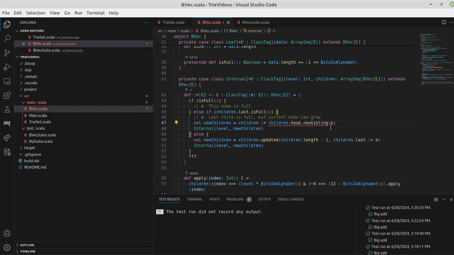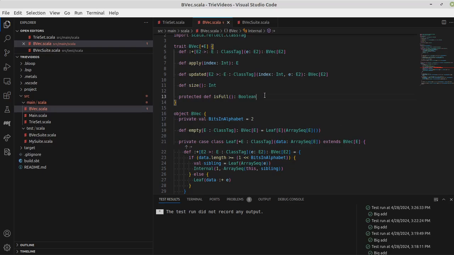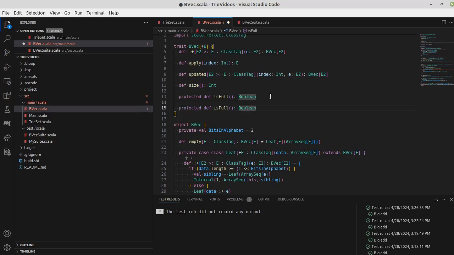But an alternative would be to make it so that every node type knows how to make a new sibling of itself, something that is at the same level as it. And this is very much like our is full. This is only used internally. So a protected new sibling, and it takes an E, gives us back a bvec of E.